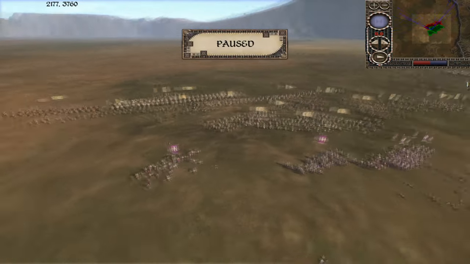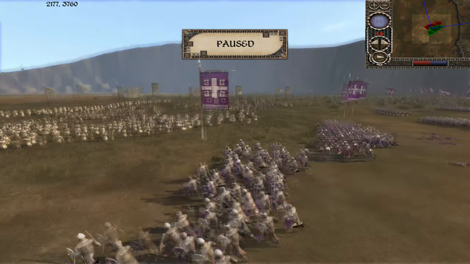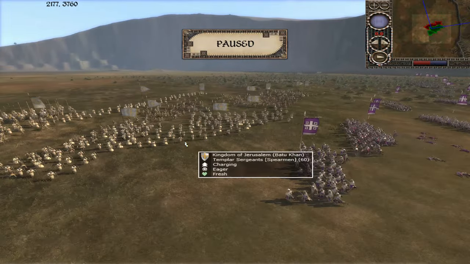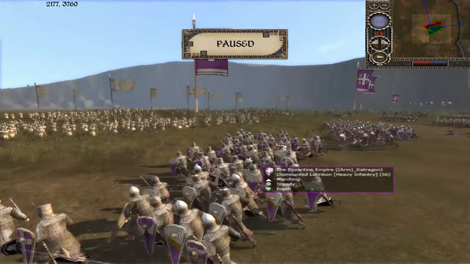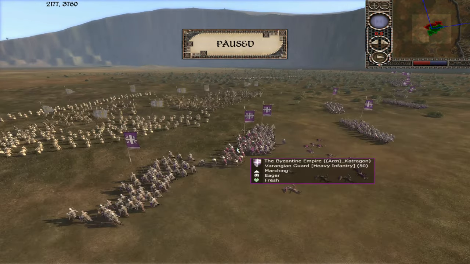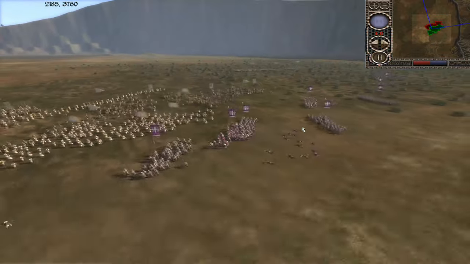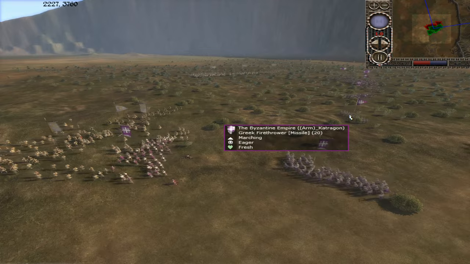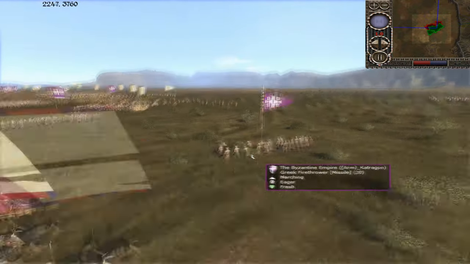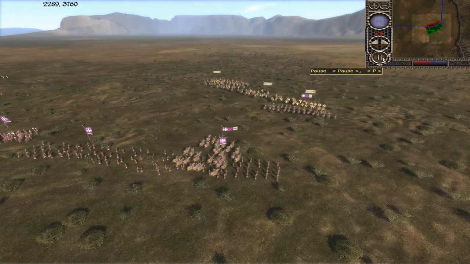So it is a charge basically. The dismounted Latincons are going to engage the Templar surgeon spearmen, spearmen against spearmen, and the Varangian Guard has a good charge. Where is the fire thrower? I want to see them. Okay, so they have some distance, and they need to be protected.